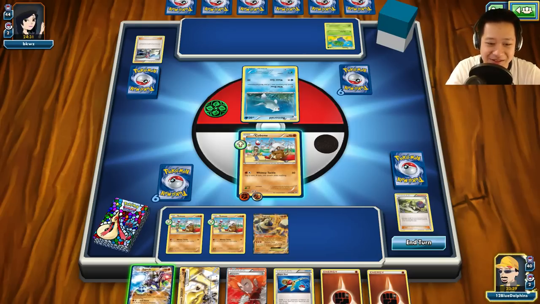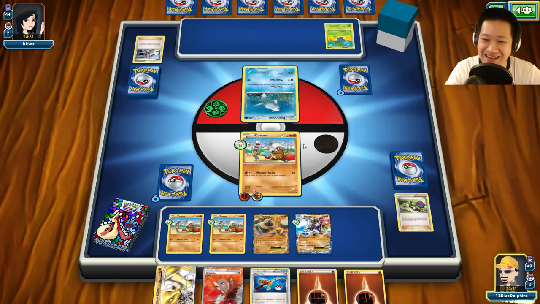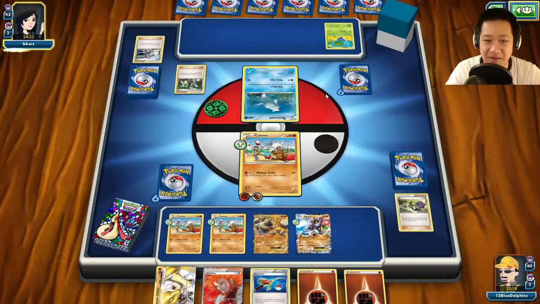Welcome to another Zygarde match. And unfortunately, Cubone really wanted to start up front. So I decided to, let's go with it. And flip a coin, tails is as nothing. If it was heads, this poor sushi master would have been gone. So, all right, what do we got?